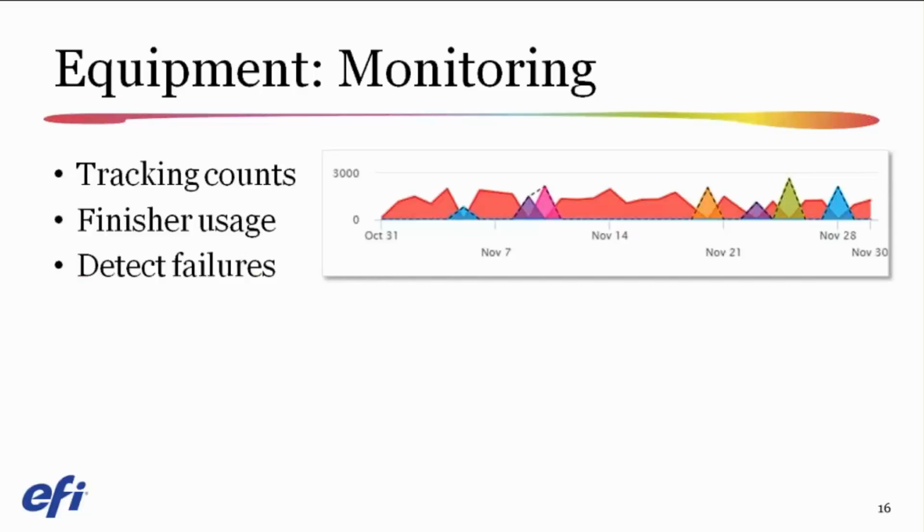To detect failures. Think of the red flashing light on your digital front end. So to detect that in one place, that's very useful. There's a lot of equipment out there to do that. But how about across a fleet of devices to detect failure? How much time was spent last quarter in user serviceable events, such as a paper jam, or something that required an actual equipment service person to come check on your equipment.